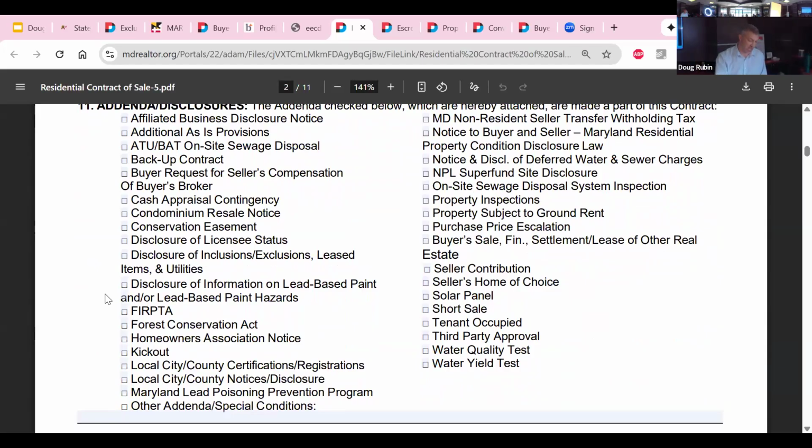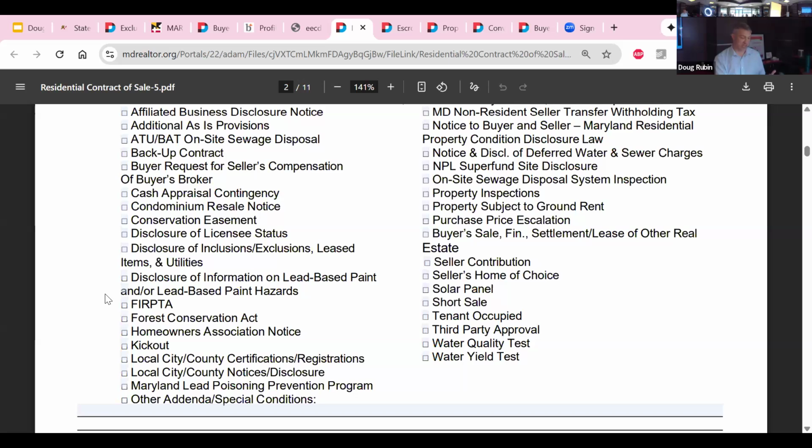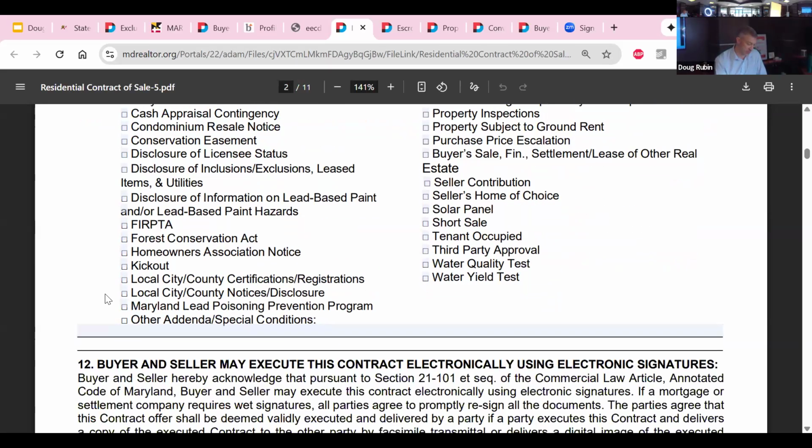So there's a lot of addenda here. Some of them are common, some of them I've never seen used before. But just make sure that you have a full understanding of what these documents do, so that especially if your seller or your buyer is requesting something novel in terms of post-settlement occupancy, or it's contingent on the sale of their home, or they want to be able to get out of it for XYZ, anything that resembles a contingency, we need to make sure that we're protecting using the standard forms.